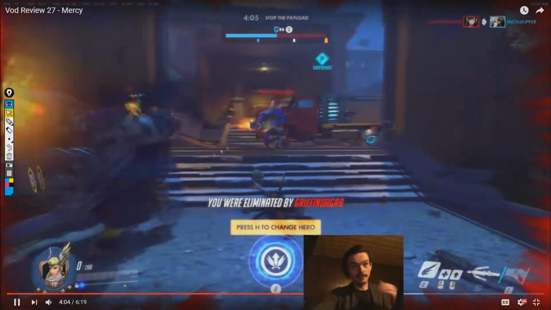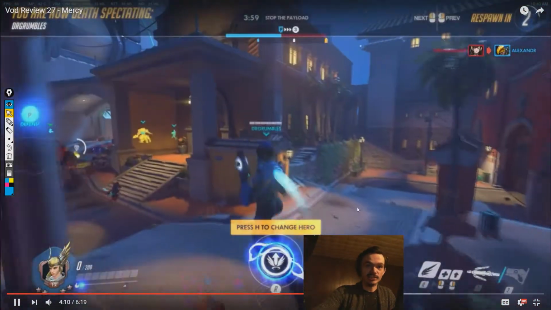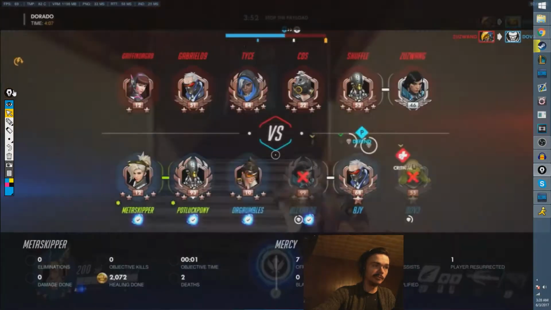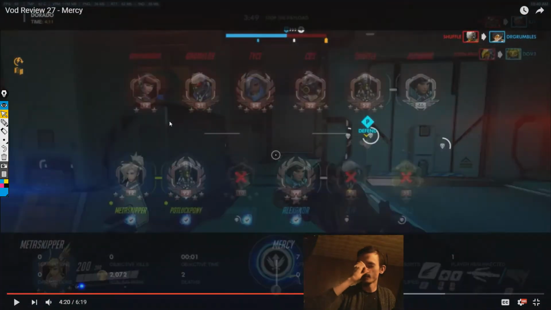And now we're getting messed up. We lost Zenyatta as well. Feels bad, man. We still only have an Orisa as a tank, which is still very, very sad, but, you know, whatever. So we have res built up. We could have solo res'd Zenyatta. If we had more guarantee that we might have gotten out for resing him, it would have probably been worth it.